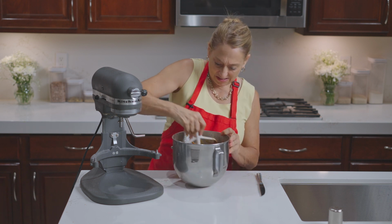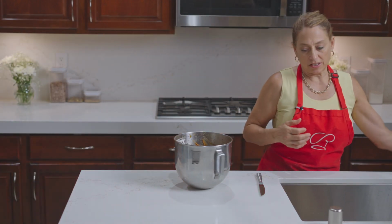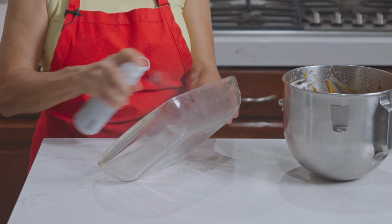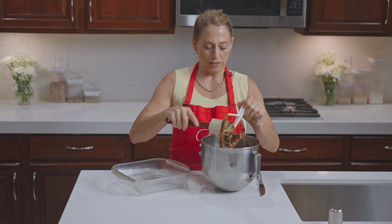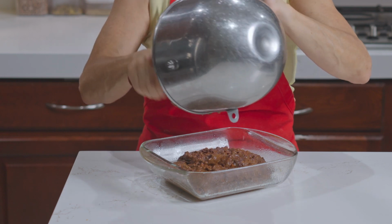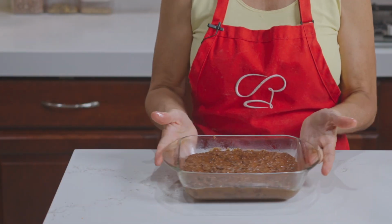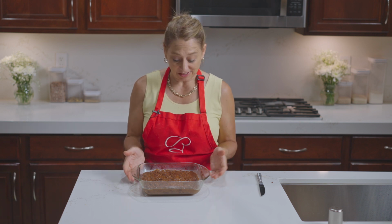Okay, you can see that looks lovely. And we're simply just going to take an 8x8 square. You could also do it in a 9x13 if you want thinner and crispier. We're going to just spray our pan real fast. And just like you would with any other batter, we're gonna just pour it in. If you want it to be a darker chocolate, you could add more cacao powder. All right. We are gonna put this in a 350 degree oven, and then I will get to take it out and taste it for you guys.